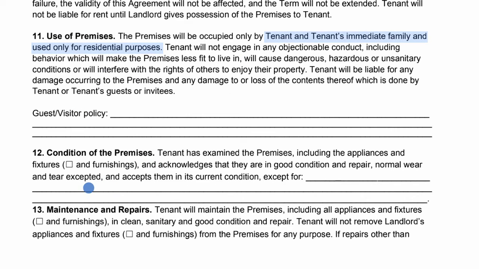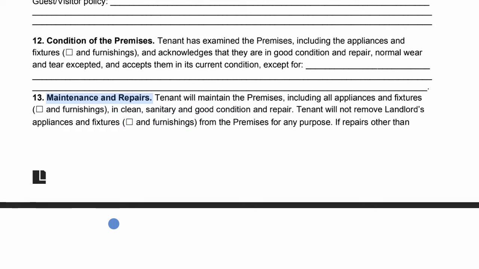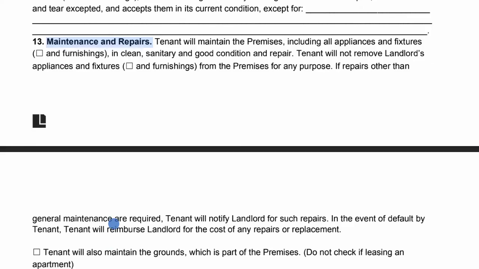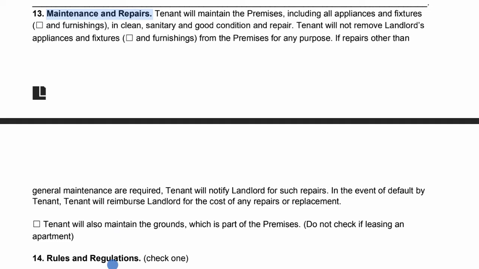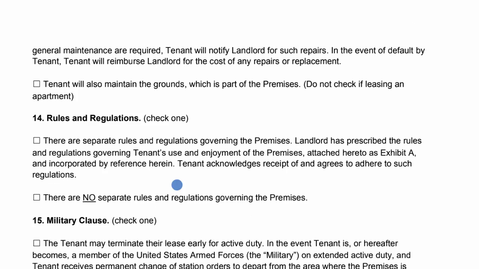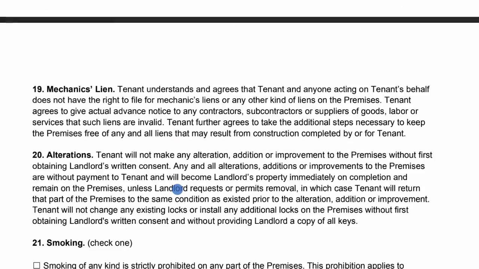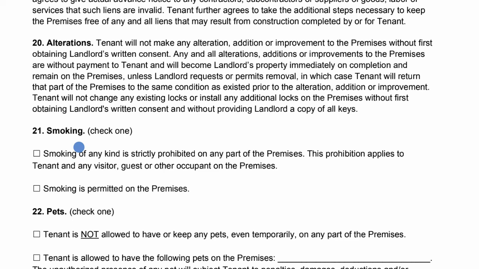This is making sure that everyone agrees on the condition of the property. Section 13 is, hey, what happens on maintenance and repairs? Let's make sure that we're all in agreement on what needs to happen. Rules and regulations. Oftentimes, if it's an apartment complex or if you're renting a condominium, there are rules associated with the homeowners association or with the apartment itself. Now, we could keep going, and obviously I could go into all of the details of each of these, but the next one I'll look at is smoking. Many places now won't allow smoking on the premises, but this clarifies that.